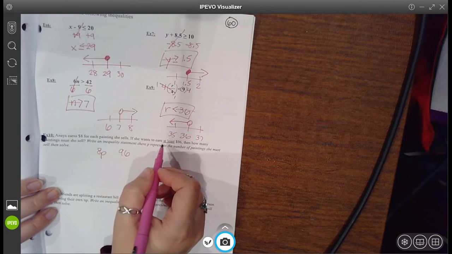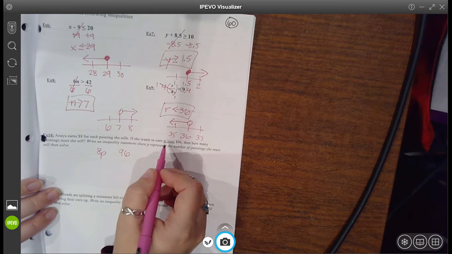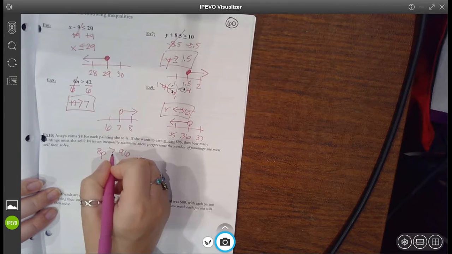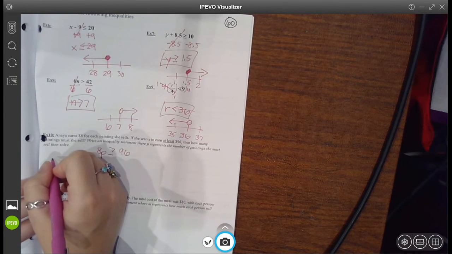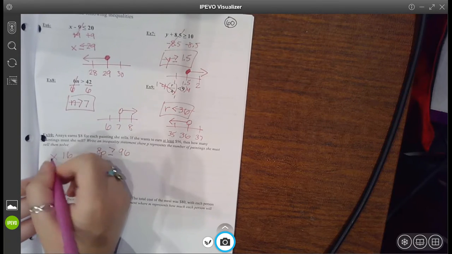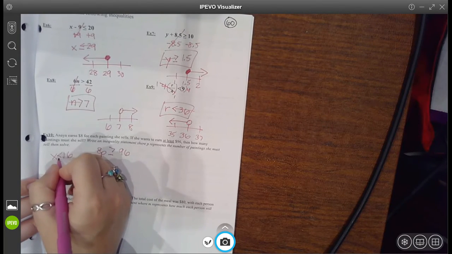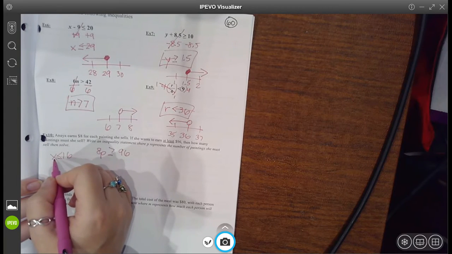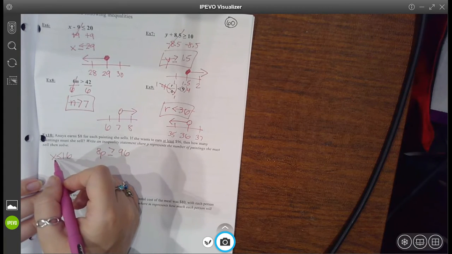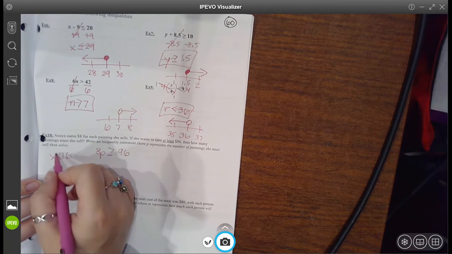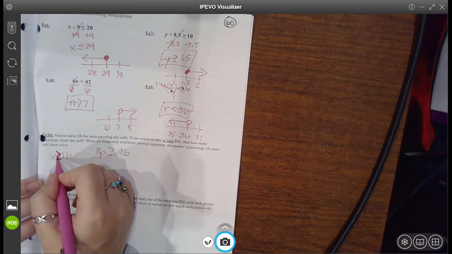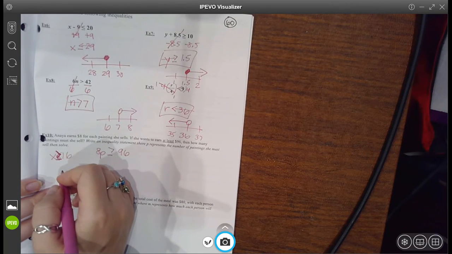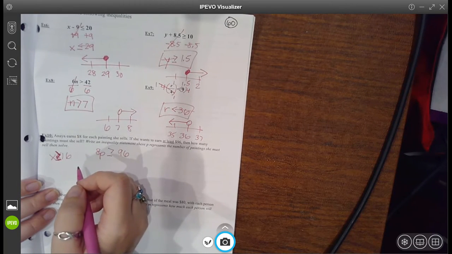So whenever you see the words "at least," it's the opposite way you think. So instead of a less than sign, it's actually a greater than or equal to sign. Think of it like this. You have to be at least 16 years old to drive, right? So if you had it the other way, that would be smaller numbers. So really, you could be 2 years old and drive a car. That doesn't make any sense. It's like this. You have to be equal to 16 years or older, bigger than, in order to drive a car. I always use that as my reference.